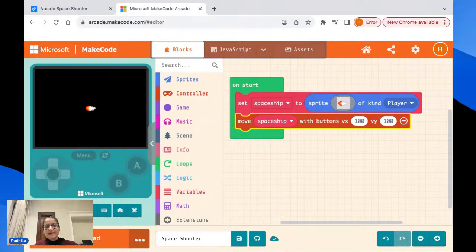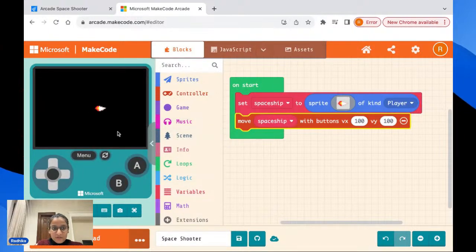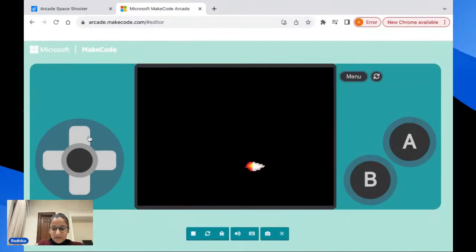So as you know, x-axis is the horizontal axis and y-axis is the vertical axis, right? So if I just move it like that, it means I can move it along the x-axis with speed 100 and also the y-axis. You can see when I press the up arrow, this is blinking.